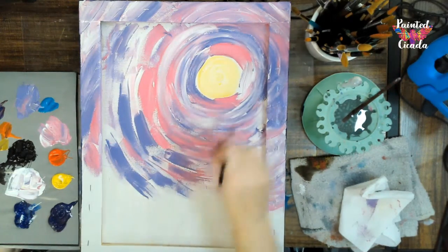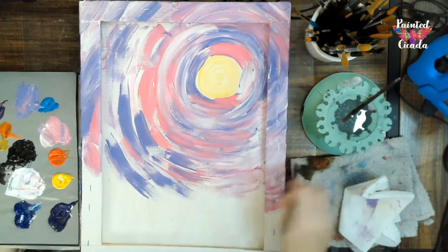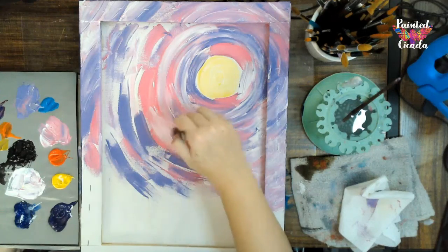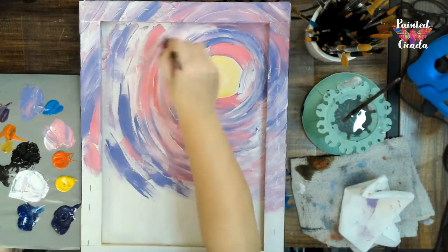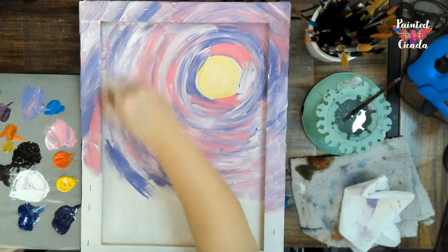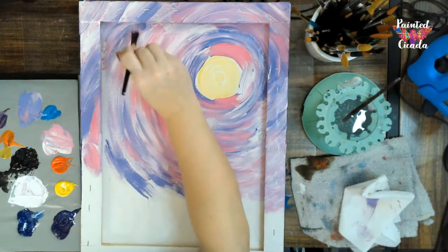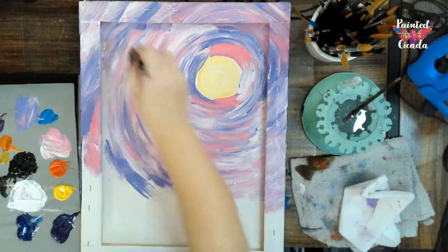And I'm not wiping my brush off because all these colors blend very well together. If you need to, add in some more paint. Just be wary not to overblend. Use large strokes whenever possible. Do not overblend this painting. If you do find that you've overblended, just pick up a little bit of color and streak it in.